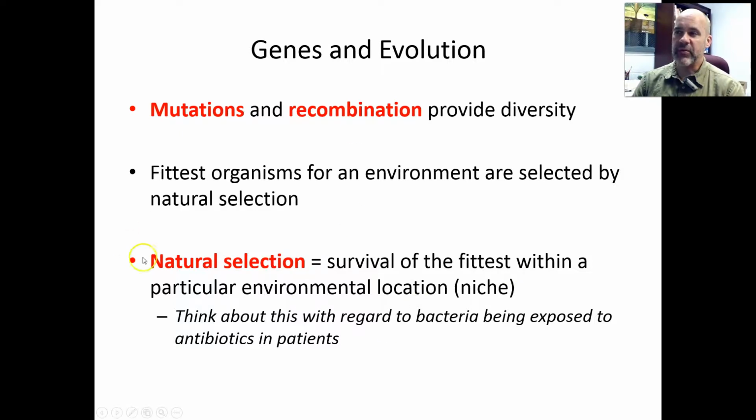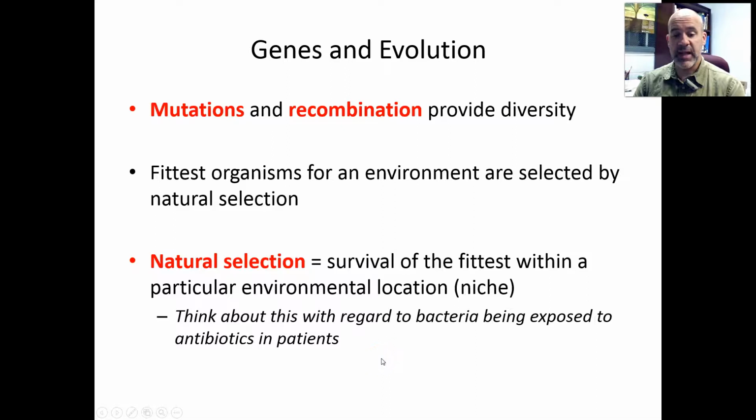And a good example of natural selection, this is what drives evolution, changes in organisms over time, is to think about bacteria that are being exposed to antibiotic drugs in patients. So those drugs are supposed to kill the bacteria, but microorganisms multiply very quickly. There's a lot of DNA replication going on. There are a lot of opportunities for the DNA to mutate or change. That can lead to changes in proteins in the bacteria, and sometimes those changes cause the bacteria to now be able to resist an antibiotic drug that they couldn't resist before.